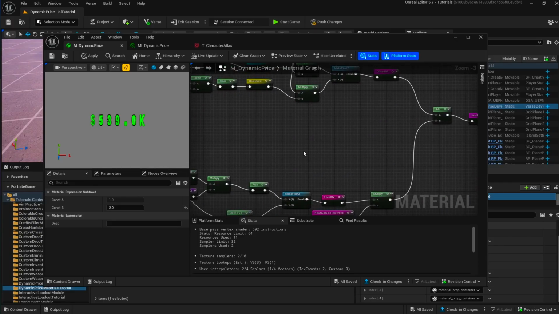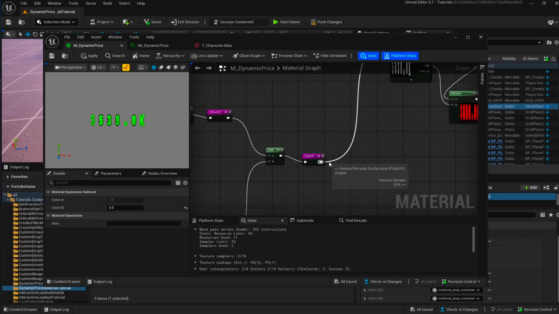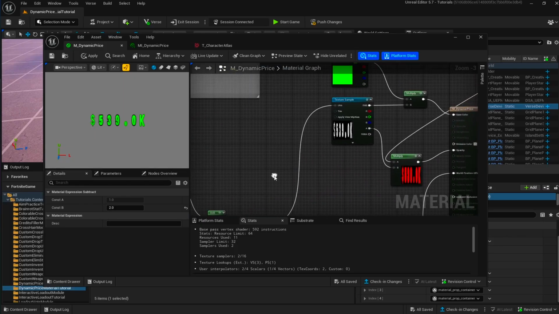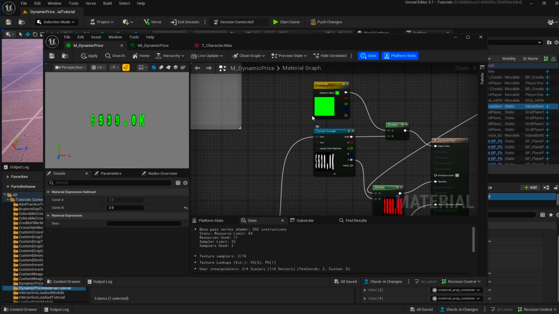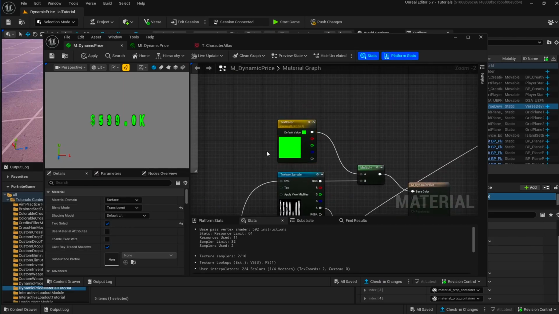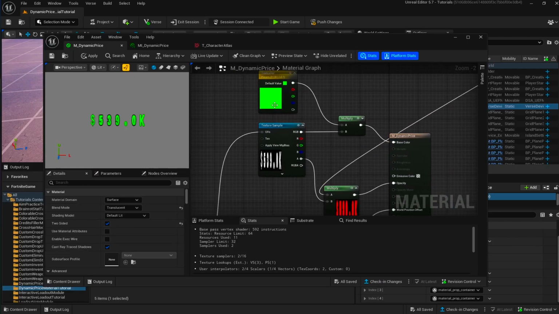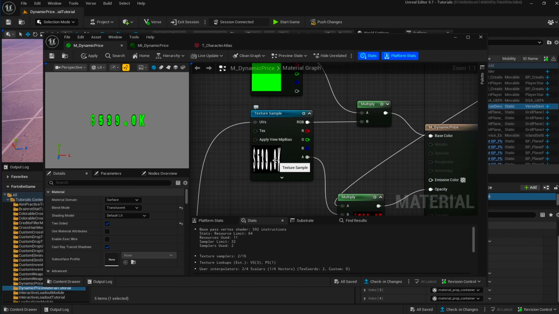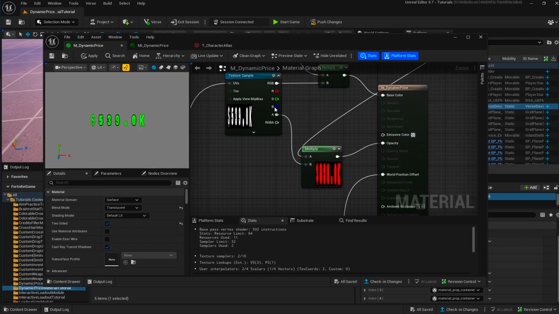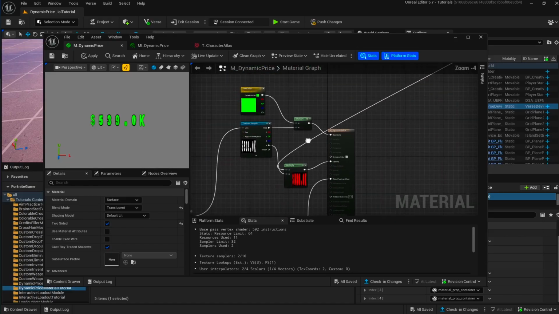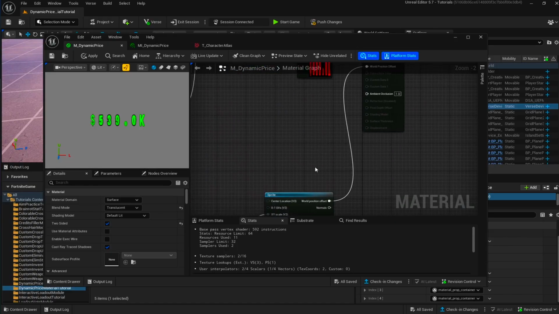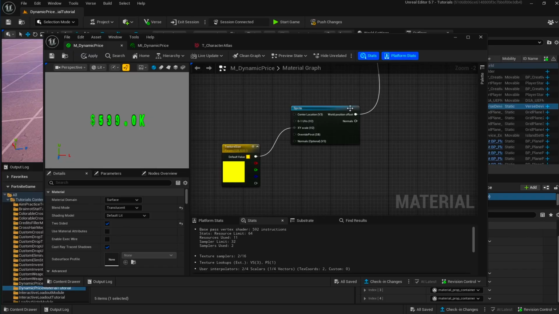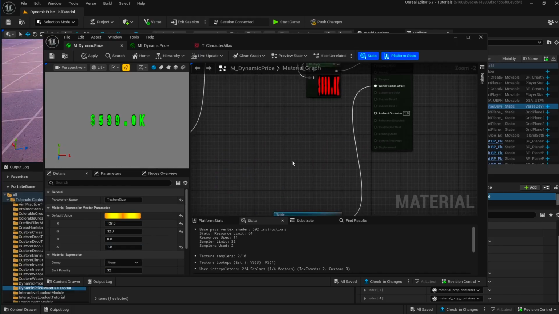And that resulting computation gives us the final UV, which we plug into our texture, and then we also have a texture color. We multiply it with it because the resulting thing is just white and black. So when we multiply it with green, we get a green color. And then we are using a sprite node so that it always follows the camera, and then we can easily set up its size.